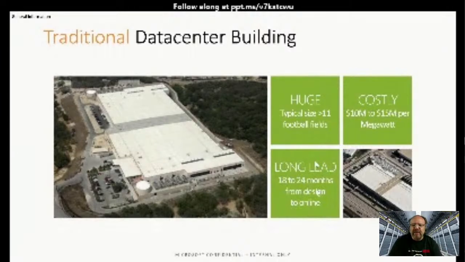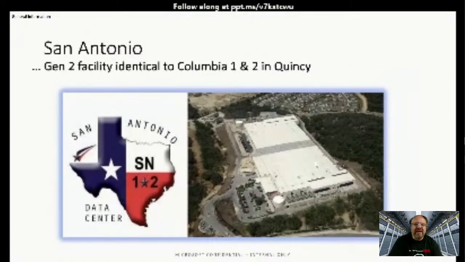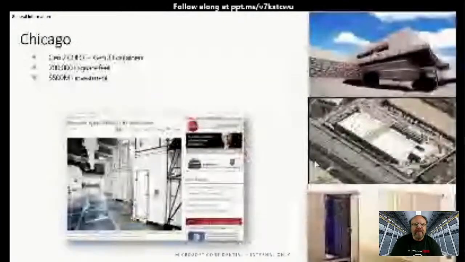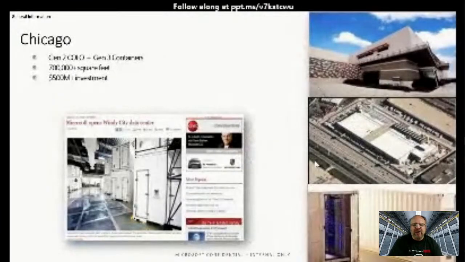They did do some hot air containment, but it was over a $1 billion investment to open half of the data center in Chicago. San Antonio, Texas, very similar design, Gen 2 facility. But Chicago started with the idea of the containerization.